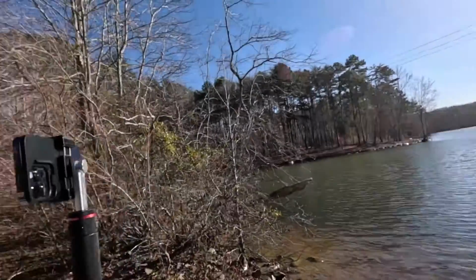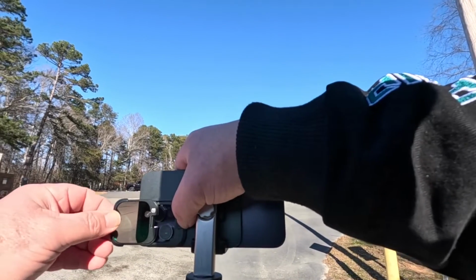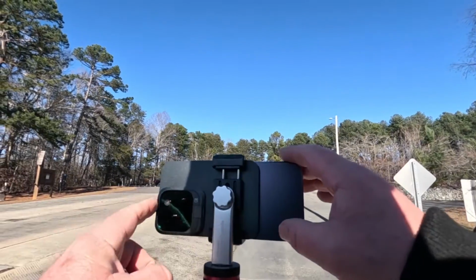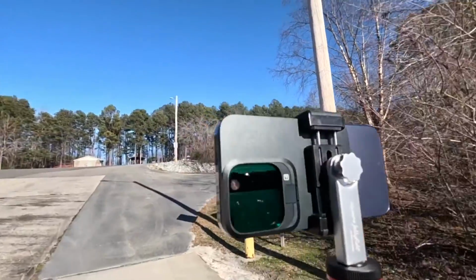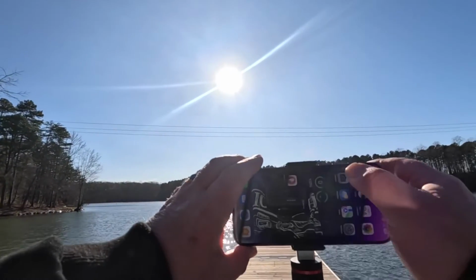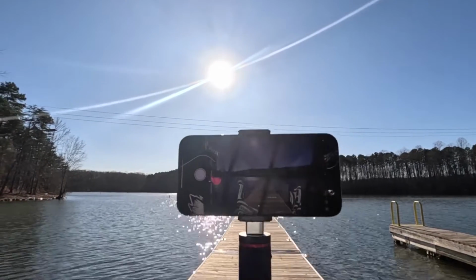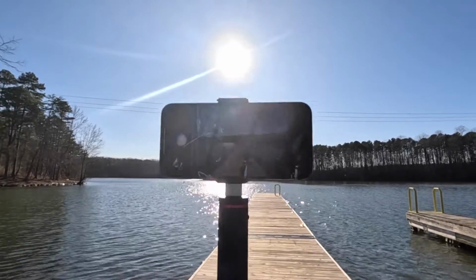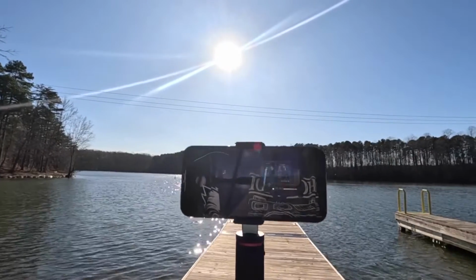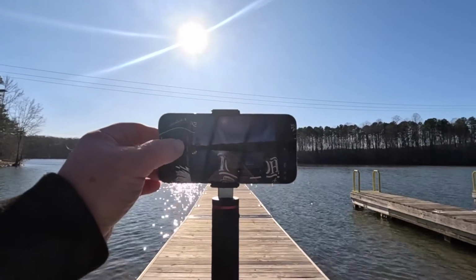Now, first thing I'm going to do is I'm going to walk around to this side and I'm going to put this filter in. So as you can see, it slides into these little rails and then locks, and that little clip locks it in place, and you could probably hear the little snap. So for the two-stop shot, I can probably get away with using the iPhone's native camera app because a two-stop ND filter isn't going to do a whole lot for your shot anyways, as far as smoothing out the water or anything like that. So let's just go ahead and get a shot with this one.